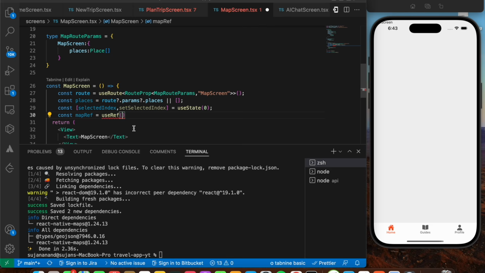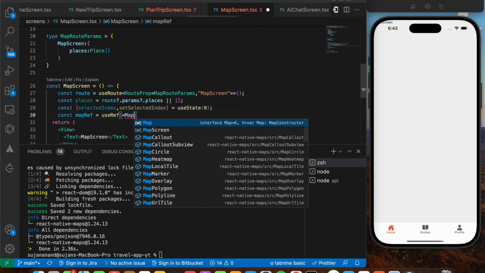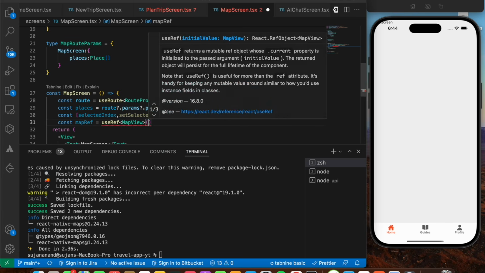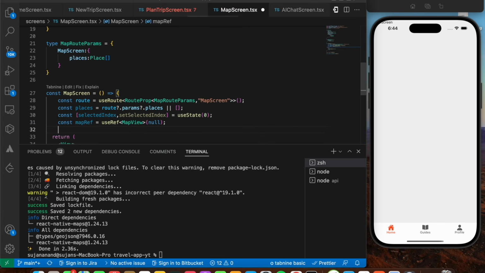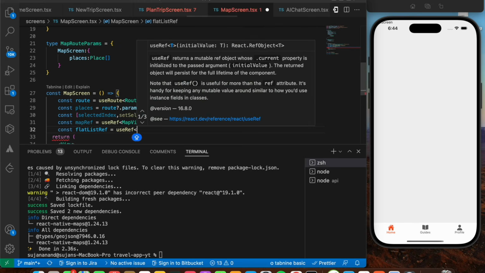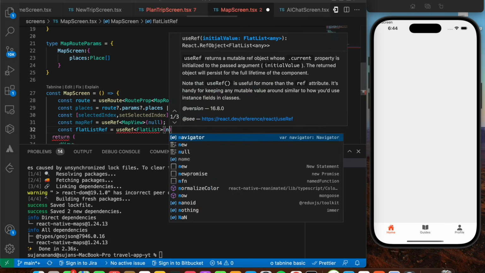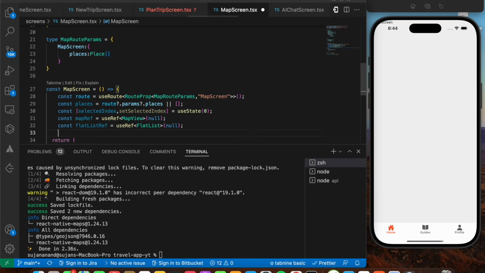So here it's going to be of map view, initially null. Okay, so yeah, map ref is initialized. Let's also try to initialize your flat list ref. I'm going to say flat list ref is going to be equal to use ref, and it's going to be flat list, import that from React Native, pointing to null at the initial state.